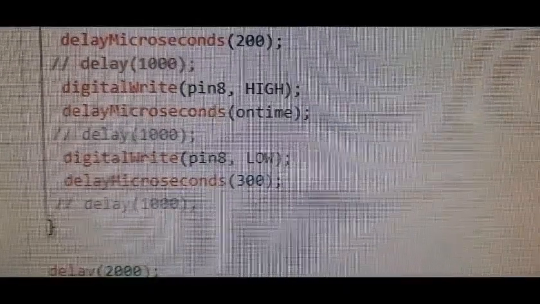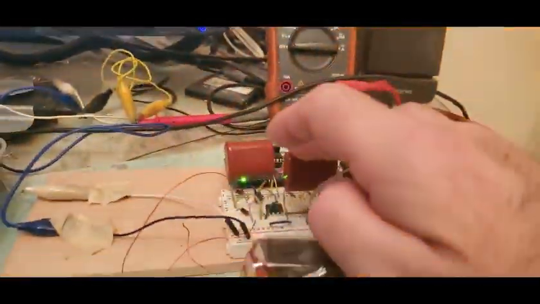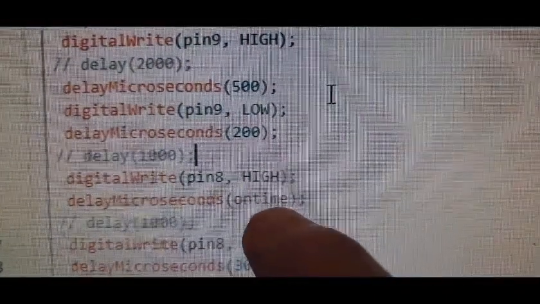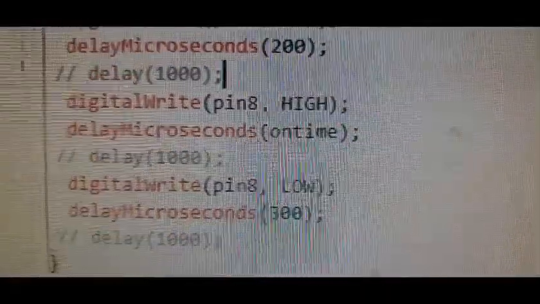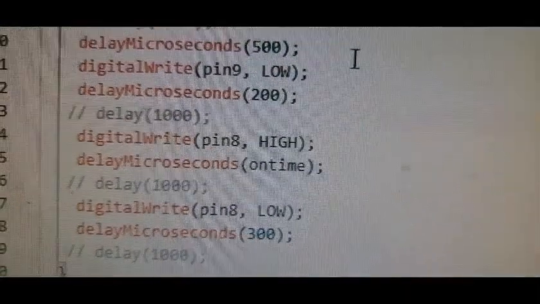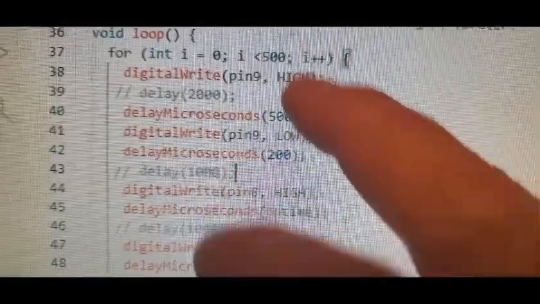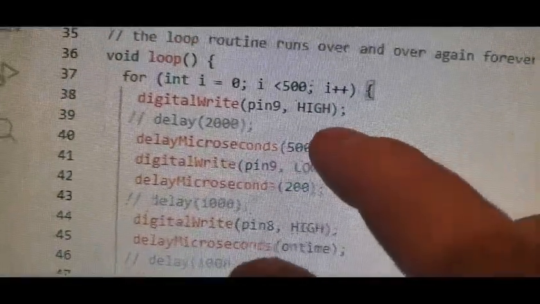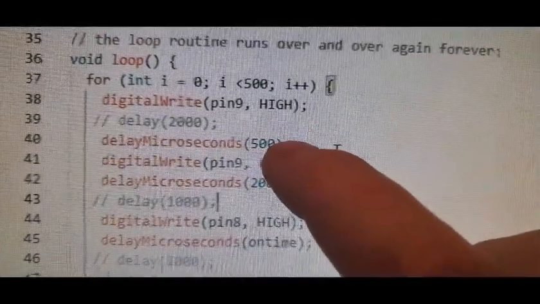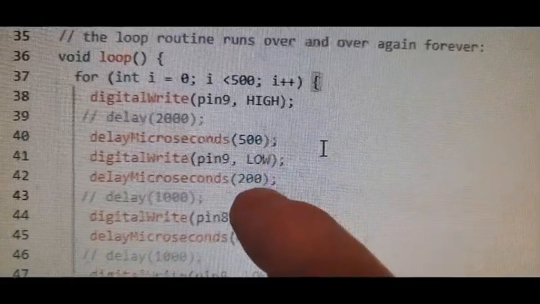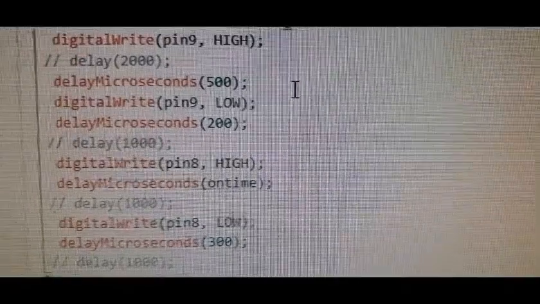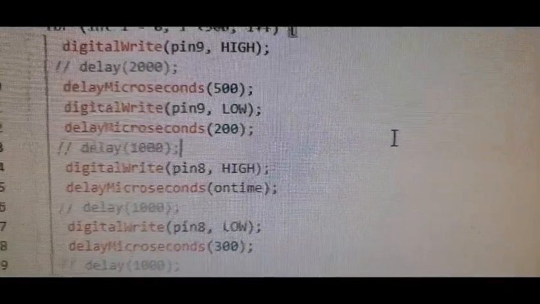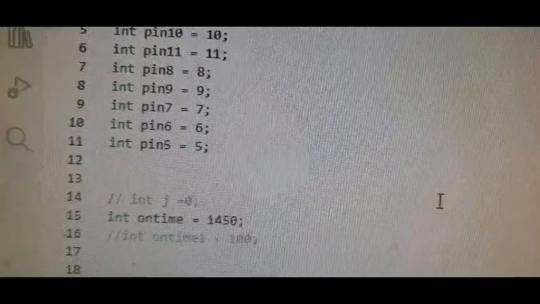Then pin 8 goes high. Now pin 8 is when we're discharging the cap into the inductor. Pin 8 goes high, as I said, for on time. And then you just shut it off, pin 8, and you just want to give enough time to make sure that pin 8 is shut off before you start the process over again. So if we add up this 500 that we used to charge the cap, 500 microseconds, 200 microseconds, 700, 300, turns out to be 1,000. So that makes it a little bit easier. There's 1,000 microseconds there, and what do we say, 1450.